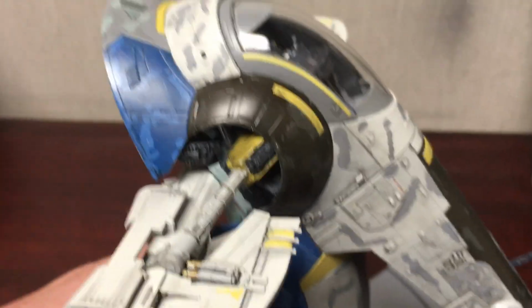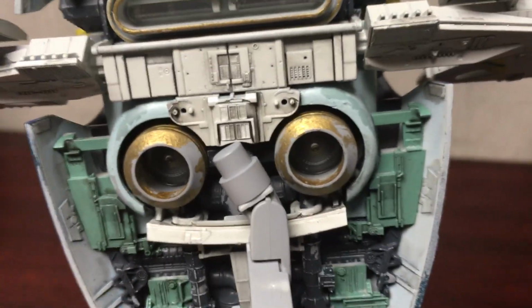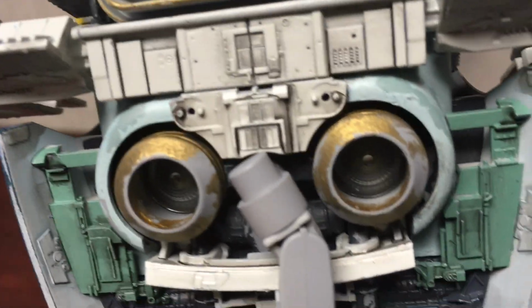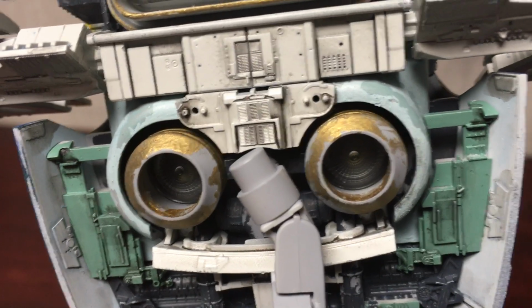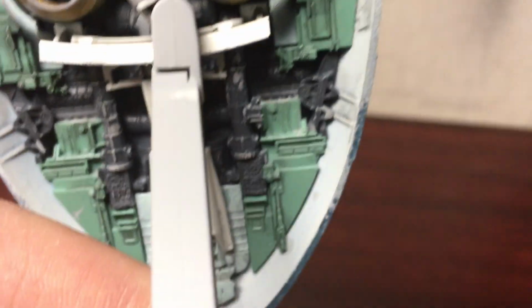Taking a look at the side, there's tons of detail there and some nice weathering. The back of the ship has tons of detail. I don't want to drop it with this stand. The stand is a little flimsy, but inside the engines you can actually see some turbines and fan blades in there, which looks great.